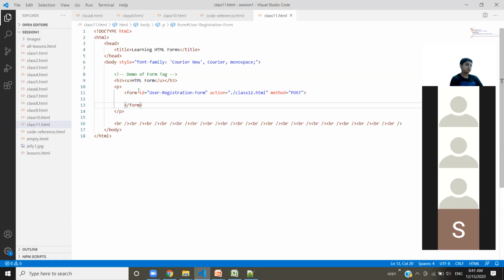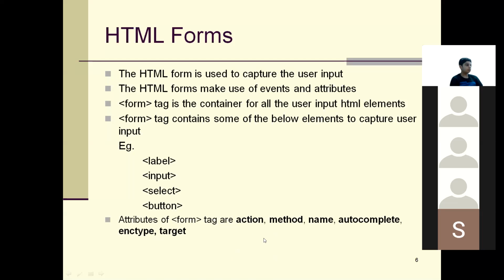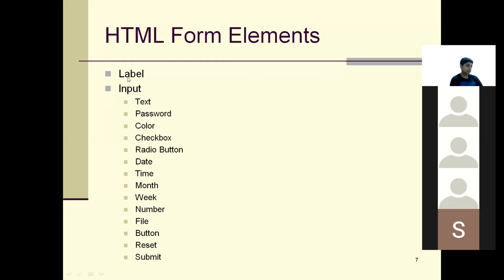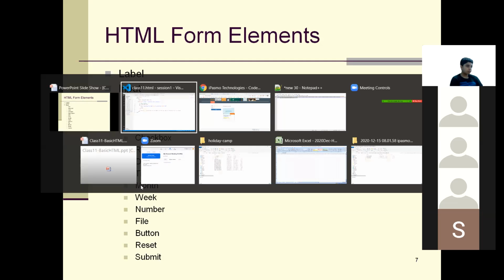Now let's see. We understood up to the form. Now let's see what content it can hold. You see here label, and the label is like the text for any input field. I'll show you how it looks. And input. This input has a long list actually. We can try one by one by giving the values, but the syntax for all would be somewhat similar. You don't need to worry about that. The only value you need to change is the type value, then it looks different. I'll explain it in the code, then you'll easily understand.